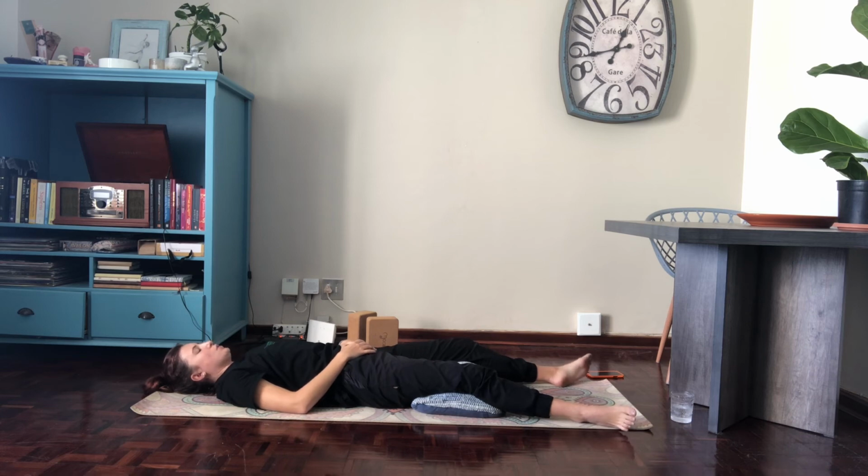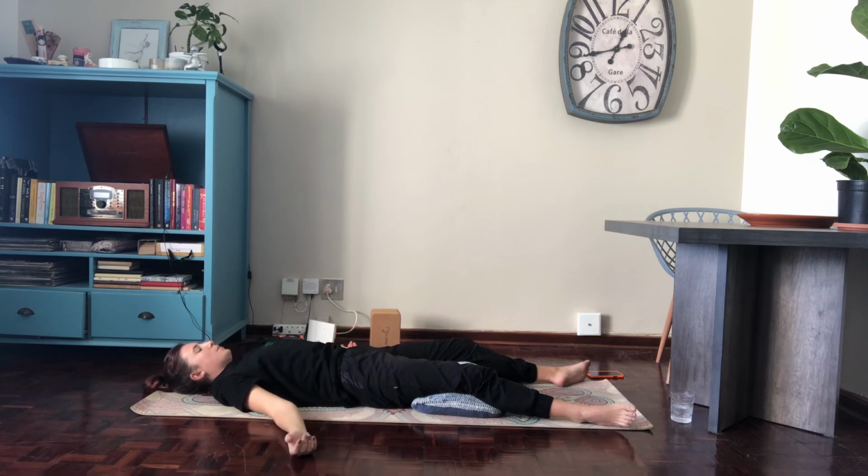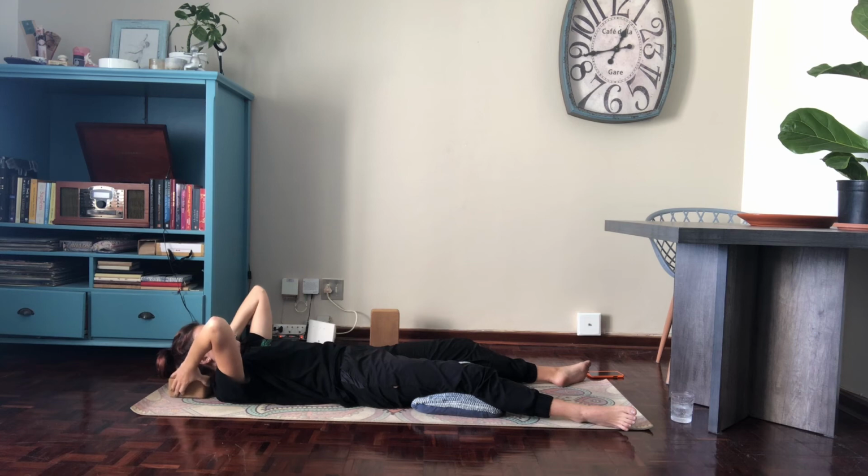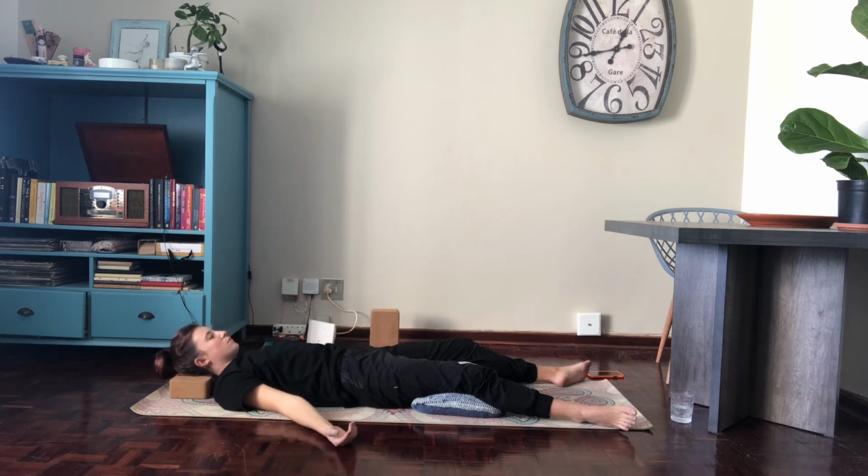Feels really nice and juicy in the body. And you can bring the arms next to you, comfortable distance from the body with the palms facing up. And close the eyes. And find that final surrender. The full body release. Almost as if your entire body is melting into the floor.